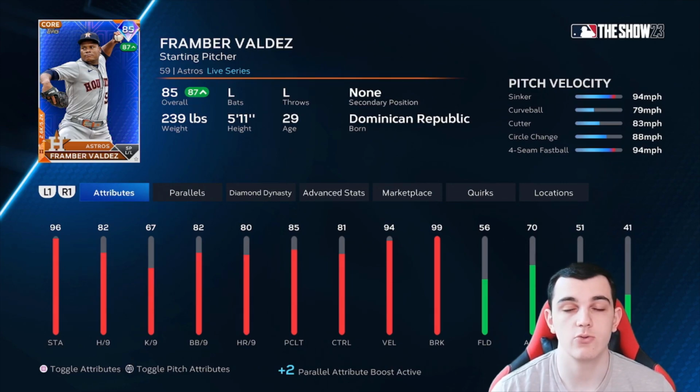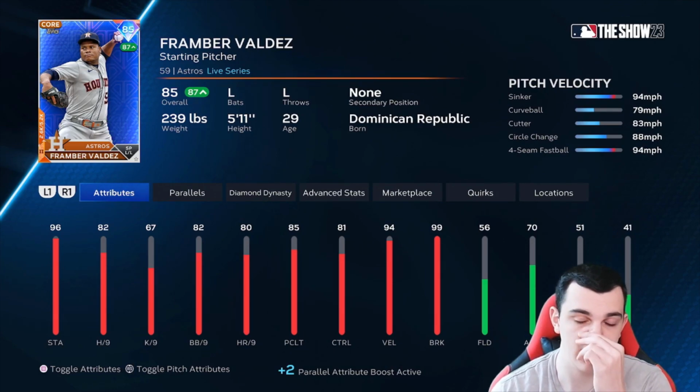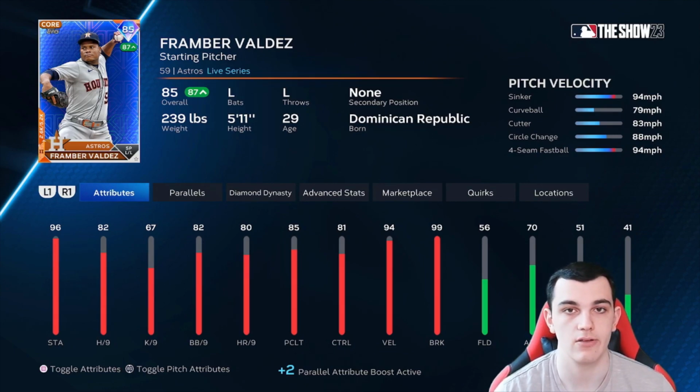Here's Framber Valdez, who just went diamond in the latest roster update. And if you're looking at his per nines, and these are all parallel too, so I'm going to be talking like they're in the base parallel. Base card for Framber Valdez, his hits per 9 is 80, and his Ks per 9 is 65. That is super low, and his overall was already an 84 with those attributes. That is a really, really good investment because he barely needs anything to go diamond, and his stats are already so low that if he does well and gets a boost, it's going to drastically boost his overall rating.